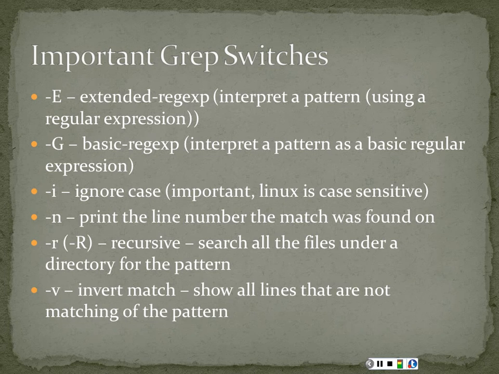You can also invert the match, which shows all lines that do not match the pattern. This is really handy if you've got a file that's supposed to have zip codes with a user, with a name. You can show all the lines that don't have the zip code as part of a username, and that can make life a lot easier, especially if you have to go back through and correct data that wasn't input correctly.